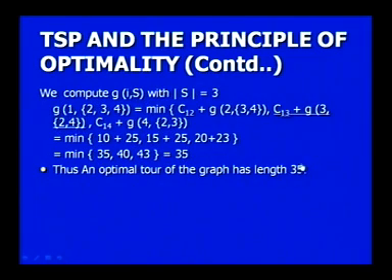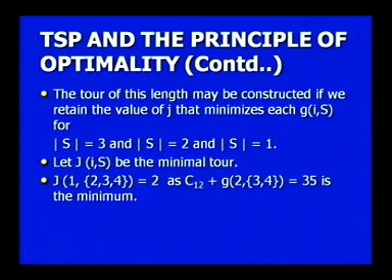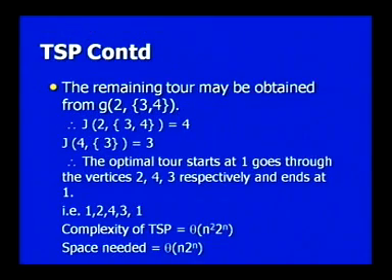Therefore, we can conclude that the optimal tour is of the cost 35. And how to find that? Please recollect, in the last class we were discussing that we have to note down the minimum that yielded, and we have to note down that intermediate node so that we can trace the path also. So, you can see very well the minimum is 2 of 3, 4 is 4.